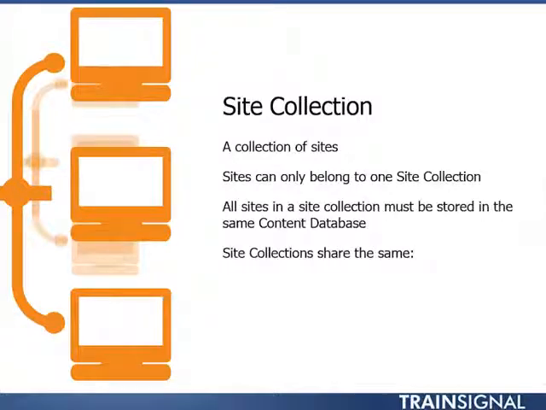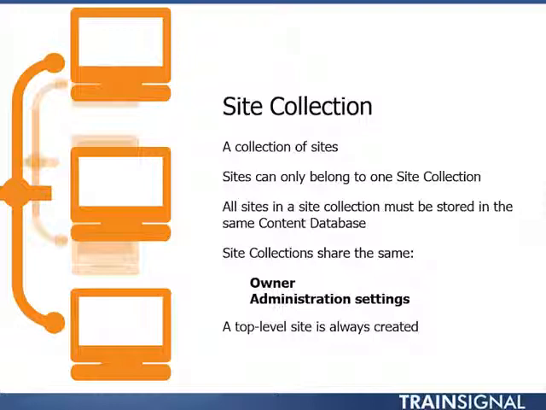And remember, when we created the web applications, we also created that content database. Site collections share the same owner and administration settings. So what you're going to see as we're creating these site collections is that any settings, any permissions, any services, anything that we apply to that site collection is going to be applied to all the sites, all the sub-sites beneath it. And we say beneath it because remember that a top-level site is always created when you create a site collection. And it's called a top-level site simply because it's the first one. It really doesn't have any more significance or importance than any other site or sub-site below it. It's just the first one.